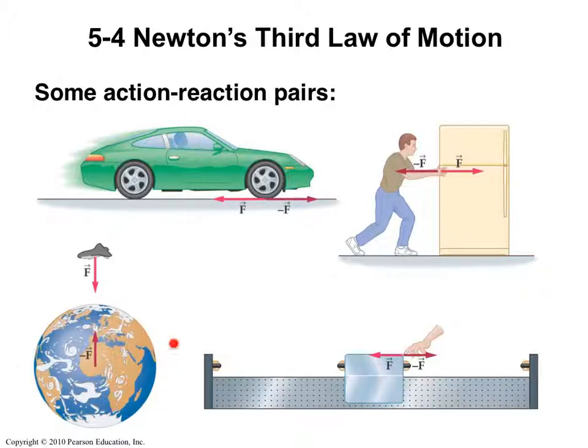Okay? Now, this one, you have the space shuttle. Like I said, you do not need contact. Gravitational force is one where you'll feel the influence even though there's no touching. Okay? The space shuttle above is attracted by the Earth. So there's a force downwards on it. That's the action. What is the reaction? The space shuttle would exert a force on the Earth. The Earth pulls down on the space shuttle, the space shuttle pulls up on the Earth. See, the force on the Earth is upwards. They are mutually attractive.